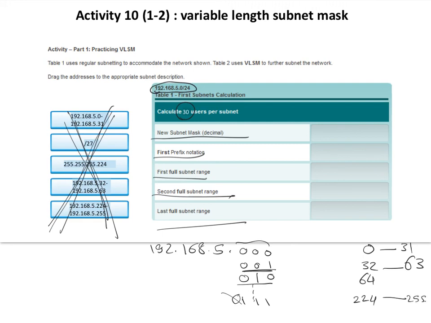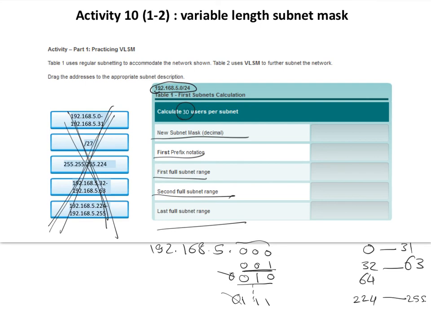Or you start from 255, you say it's 1, 1, 1, and all ones, 255, and then subtract 32 addresses. So the beginning will be 224. It's whatever you see is easier for you. But in all cases, I don't need to calculate the 3rd range and 4th range and 5th range to be able to calculate the last range. If you do this, you'll waste time for no reason. Any questions? Add 32 every time.